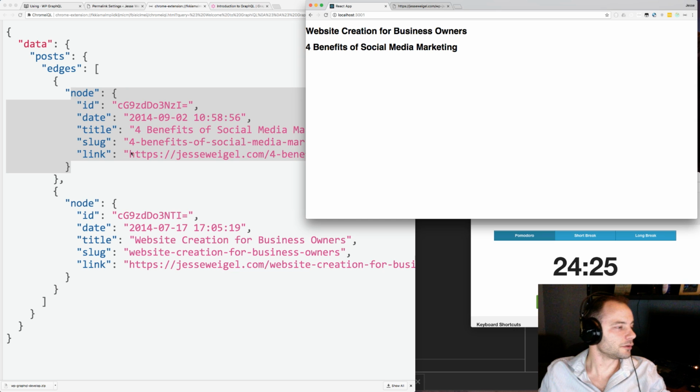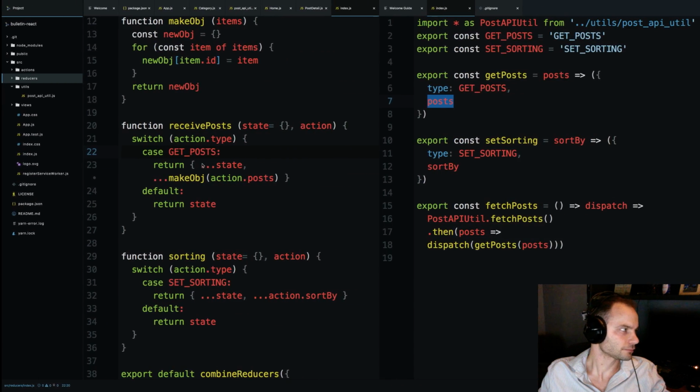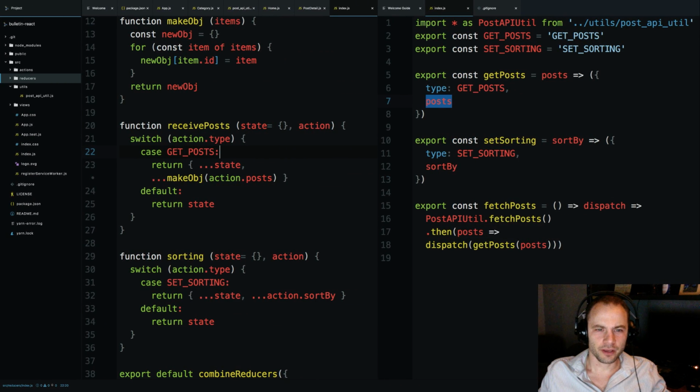Now, here's what we need to do. We need some way to bring in this GraphQL data. From what I understand, a lot of people use something called Apollo to make it easier to work with data. Let me know if Apollo is suitable for this, if you know of something better. Otherwise, I'm going to try to install Apollo now and get that working.